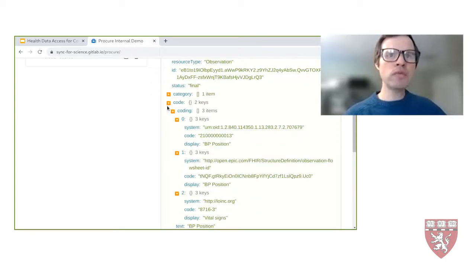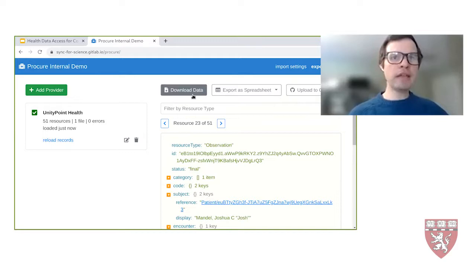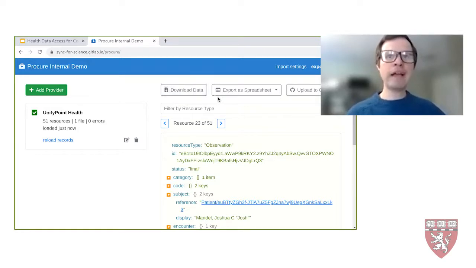And this tool is really designed to give individuals a way to gather all their data in one place and then either download them in a file, export them into spreadsheets so that you can easily track your own trends, or share your data with a research study of your choice. And this was one of the main motivations of building an app like this, to provide a very simple workflow to help individuals collect their data in one place and then share them with a research study.